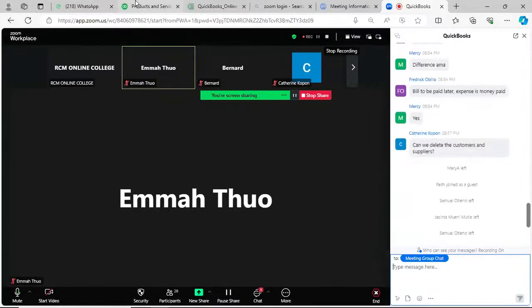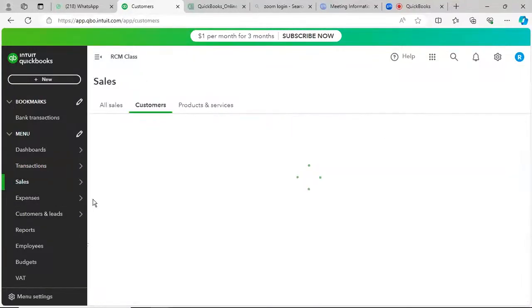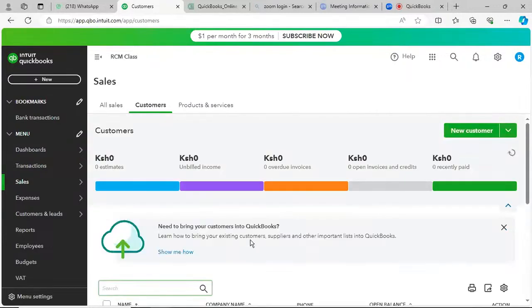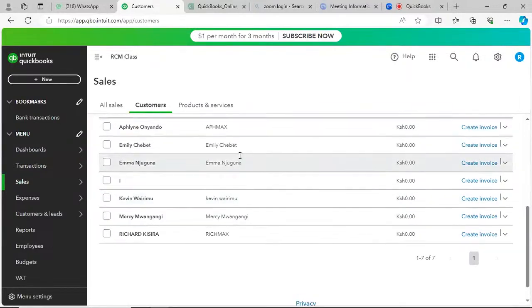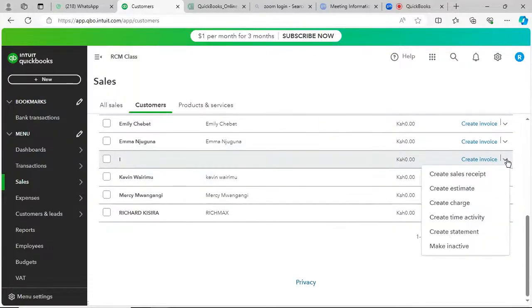Let's move together. I'll just take you back to QuickBooks. This is something that we need not struggle with. I'll go to my customers list. These are my customers. Let's say, for example, this customer here, I'll go to actions. If you go to actions, Catherine, you realize that you have no option to delete. So just in case this customer has ceased to operate with me, this customer is no longer working with me, what do you do? You make the customer inactive. So select the option, make inactive.